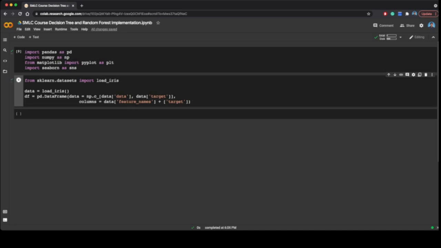Now we have converted our load iris dataset to a pandas data frame, which is going to make it easier in the future to do some more analysis on our data and see what data we're actually working with.